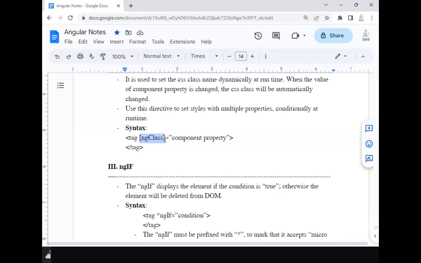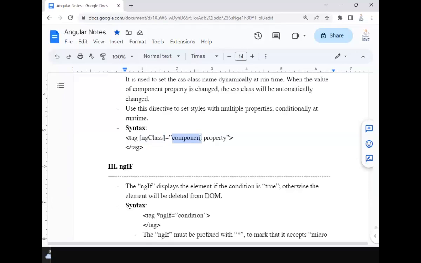So that we can change the colors dynamically. Instead of taking one individually, I'm taking multiple properties, followed by component properties. Are you understanding, guys?